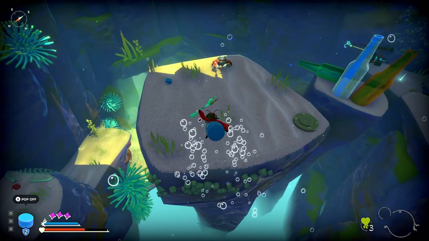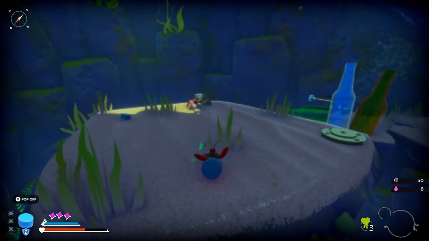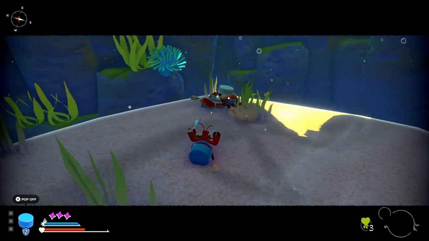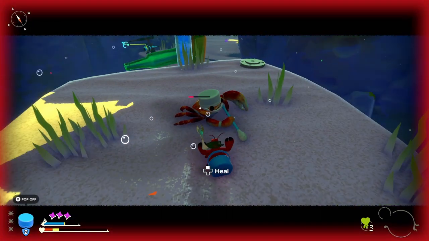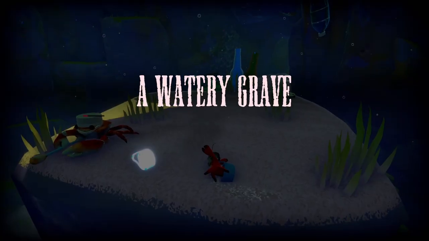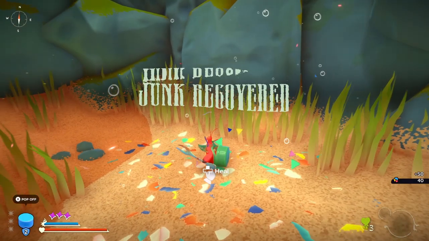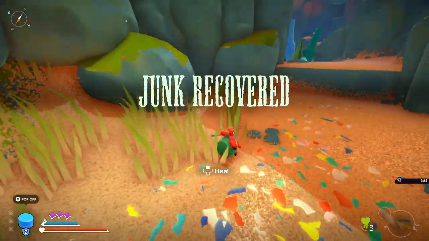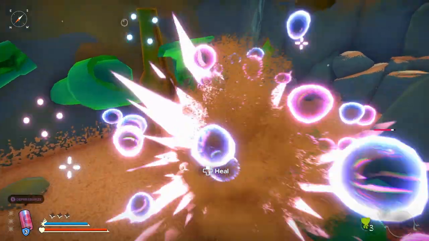So we have our first armored fellow. Tap B right as an enemy attacks to dodge out of the way. The timing takes some practice. Not me. Okay. Oh, the timing is tight on that, actually. Ow, okay. Oh, I died. A watery grave. It seems that your shields, aka your shells, are actually junk recovered. Wait, what? Your shells are disposable?